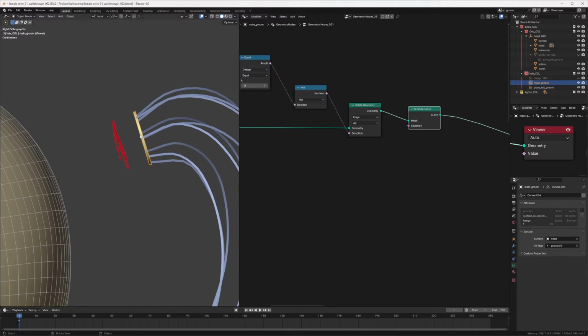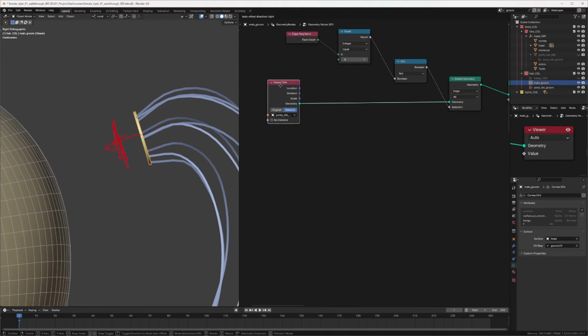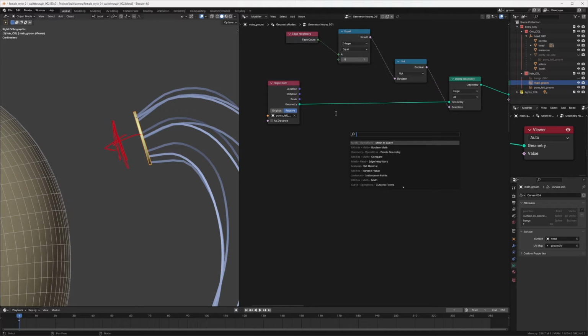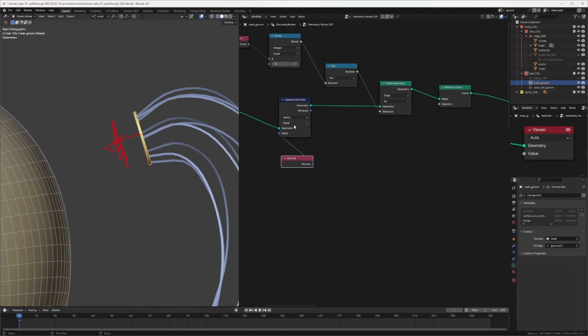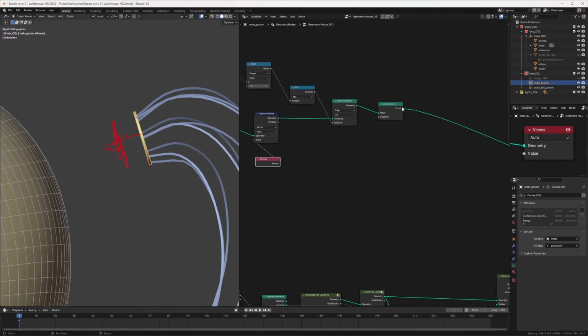But now I want to duplicate a few towards the direction from where the disk originally goes, and so we want to first capture the normals of the disk, so we can push it down there. So we do a capture attribute, vector, and say normal, and point should be fine.